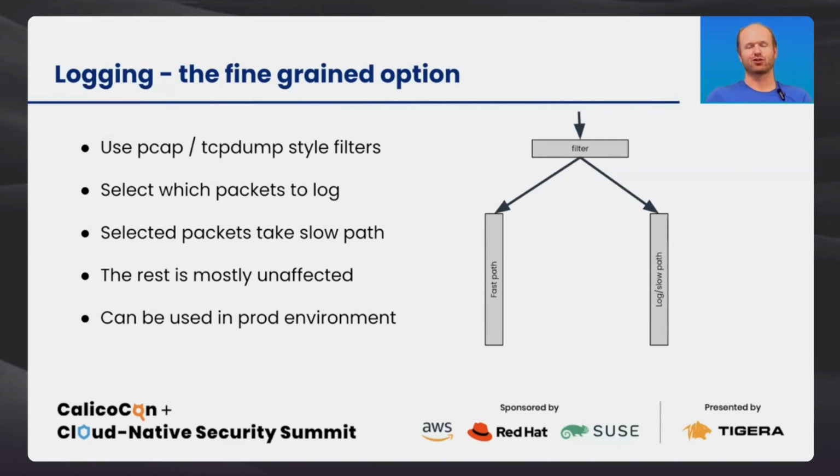What we pretty much do is we create a filter, we attach it before our TCP programs, and the filter decides whether it should go through the fast path without the overhead of logging, or through the slow path that emits the logs. So this is ready to be used in production environments where the vast majority of the traffic should go through completely unaffected. Only your troubleshooting traffic or troublesome traffic will take the hit and go through slow paths, but will also shed some light on what's happening.